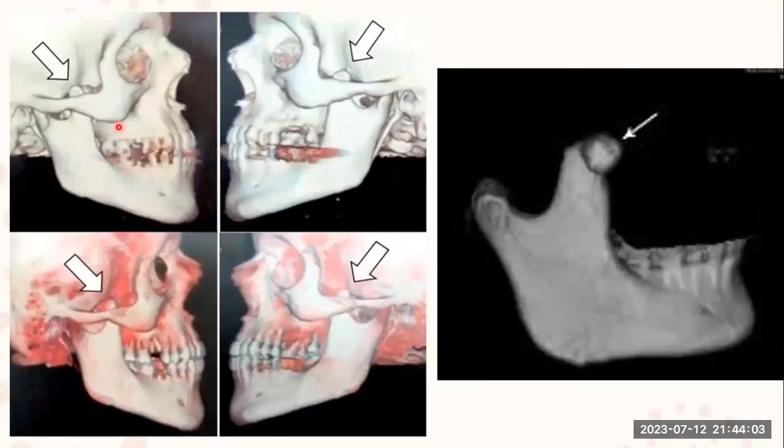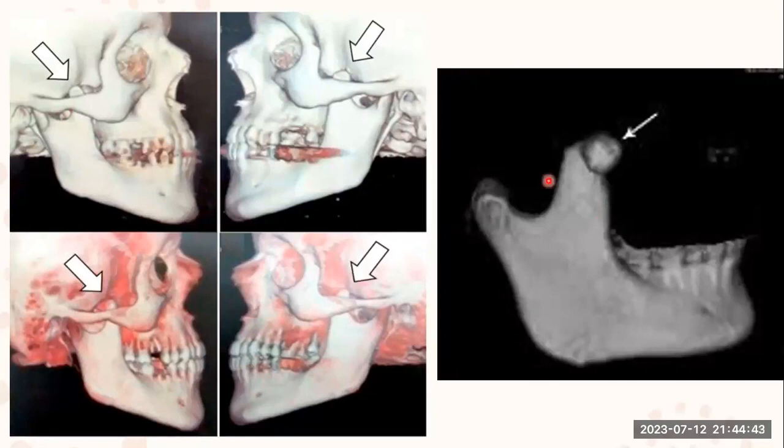This is a patient with coronoid hyperplasia. You can see here that the coronoid process is enlarging until it's becoming higher than the level of the maxillary process here on both sides, because it's usually bilateral. So the mandibular movement is typically affected. They cannot move their mandible very freely like before, because the position here is quite high. In the normal situation, it should not be that high, it should be lower than this, so you can open and move to the sides and so on and so forth.